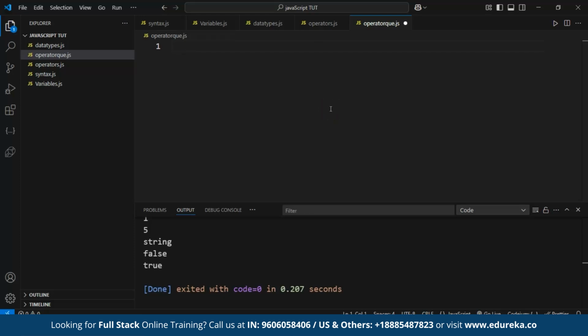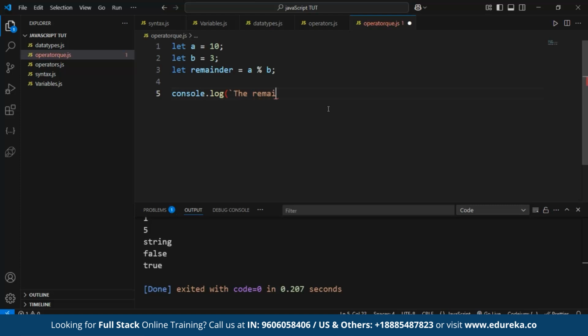So we will just start with let a is equal to 10, then let b is equal to 3, and after that we will make one more variable, let remainder is equal to a, then we use this modulus operator, and then b. After this we will just print with console.log: the remainder when a is divided by b is this.